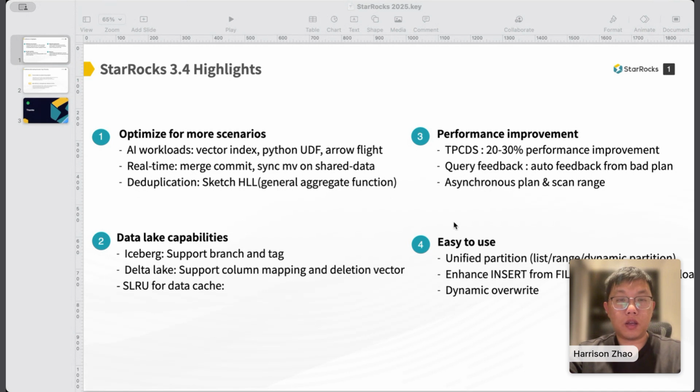And in this new protocol, the client queries the backend or compute node directly. They don't need to pass data through the front end, because that may become a bottleneck if we transfer a very large amount of data. So with these three features, we can enable AI workloads much better than before. Yeah, here's the first exciting feature.